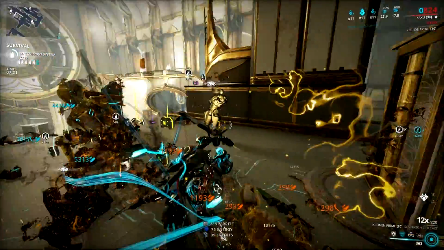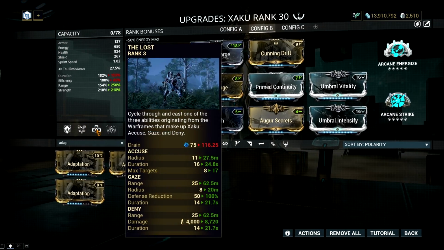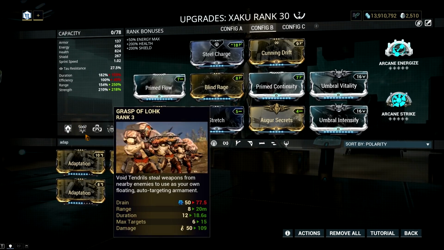While the other build is all about max range and taking advantage of Xaku's third and fourth abilities. The only downside of this build is that it's heavily reliant on arcane energize, and you can only use this on missions wherein there are lots of enemy spawn. Probably missions on the Steel Path will be the perfect suit for this type of mod setup. Also, because this build has an insane energy drain on your fourth ability, you will only use it to provide void damage, vulnerability and crowd control while slowing enemies.